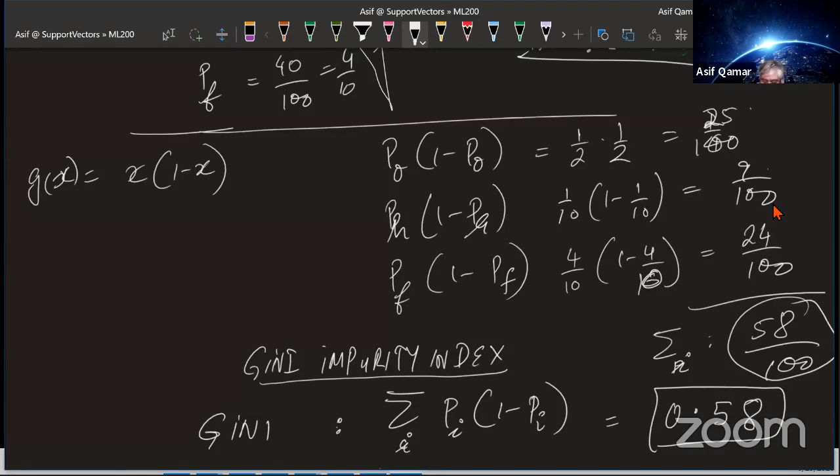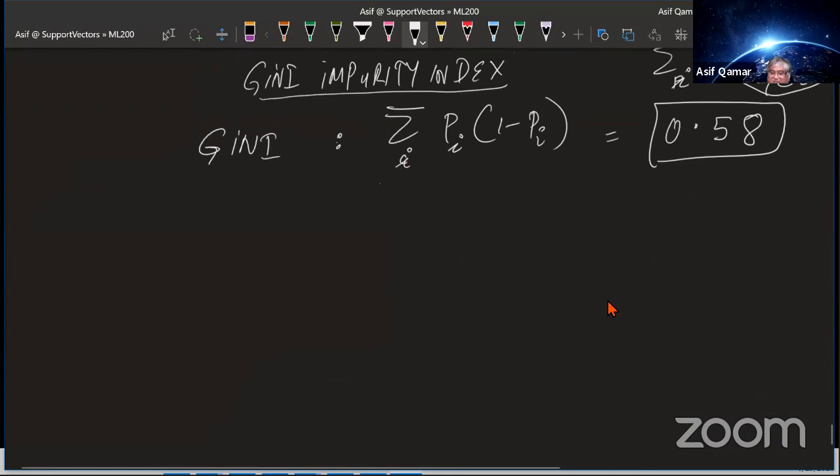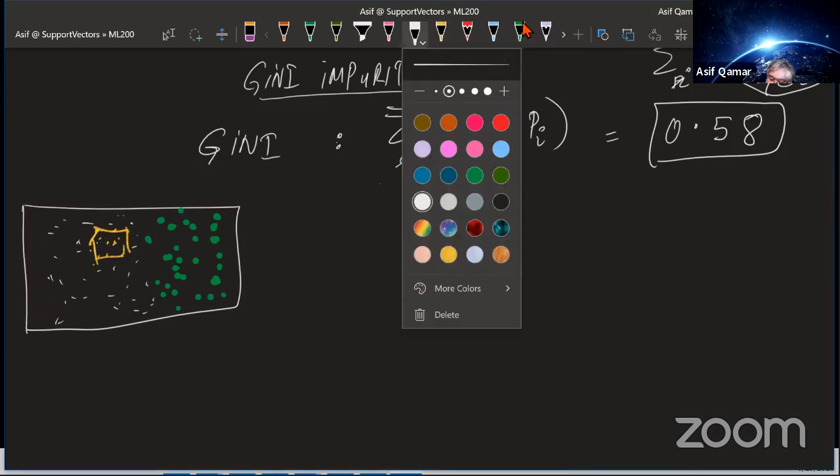Now, I could have computed this for the entropy also, but let us not, for the time being, do it. It will be a repeat, just done with log. Now the question is, where can we split? Let us say that we split this region. Let me redraw this region because we have come down here and we'll do the computation again. So this is a region. These are your white points, these are your yellow points belonging to the house, and then these are your forest points. Maybe I'll make the white also a bit more pronounced.